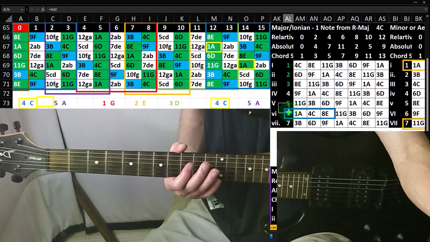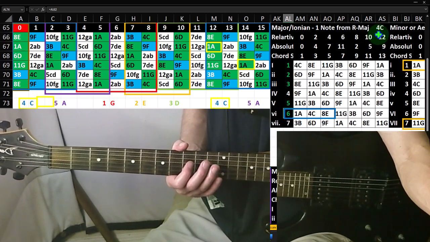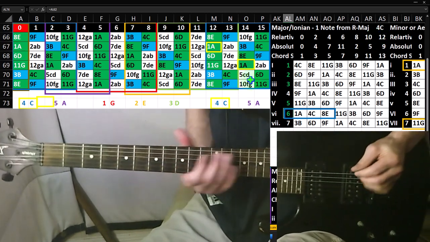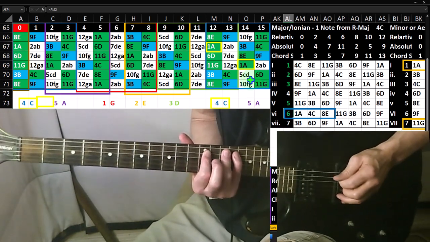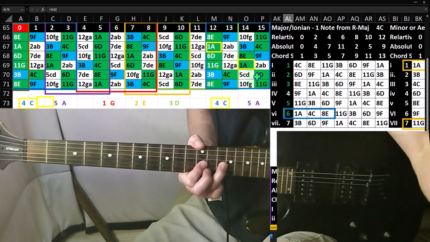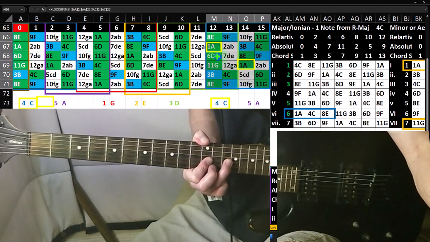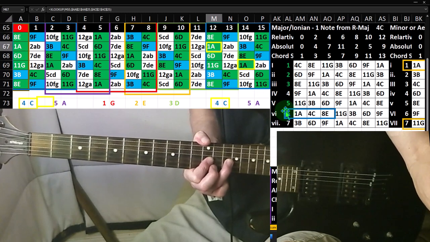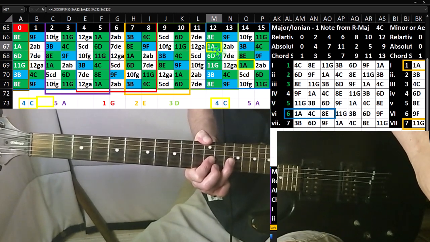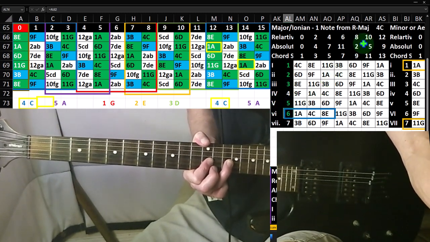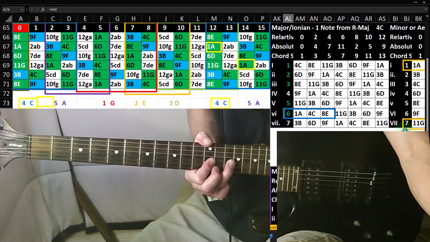But I'm not really thinking in modes right now, so I can also think of it as though I'm playing around the sixth of the related major. So in other words, if I go up to this position again, here's my A. So I could start at the 1 and say this is 1, 2, 3, 4, 5, 6, 7, 8. That means I'm basically playing a minor, and I know I'm playing a minor because I'm just using this same shape, and I'm just playing from the 6th to the 6th. So as long as I'm using the same shape, I'm playing the related mode. I'm just making this, in essence, the tonic. But I want to count it out as though I'm still thinking of myself in the key of C, so that I can think of myself as playing around the 6th, and then we'll talk more about modes later.